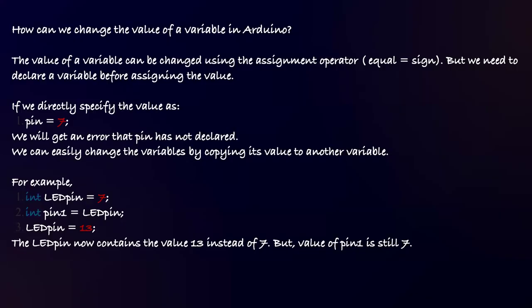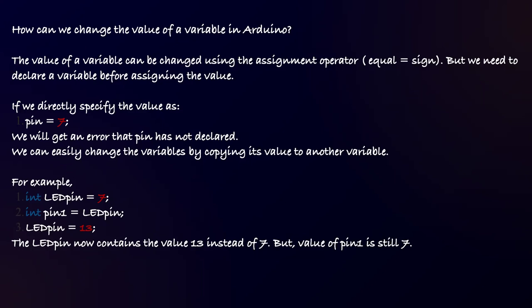All right. Now, how can we change the value of a variable in Arduino? Let us see. The value of a variable can be changed using the assignment operator. Now, what is the assignment operator? Try to understand: the assignment operator is named as such because it assigns a value, right? One equal to sign is basically the assignment operator. Okay. Now, only if we declare a variable can we assign a value to it. Try to understand: if we don't declare a variable, how will we assign to it?